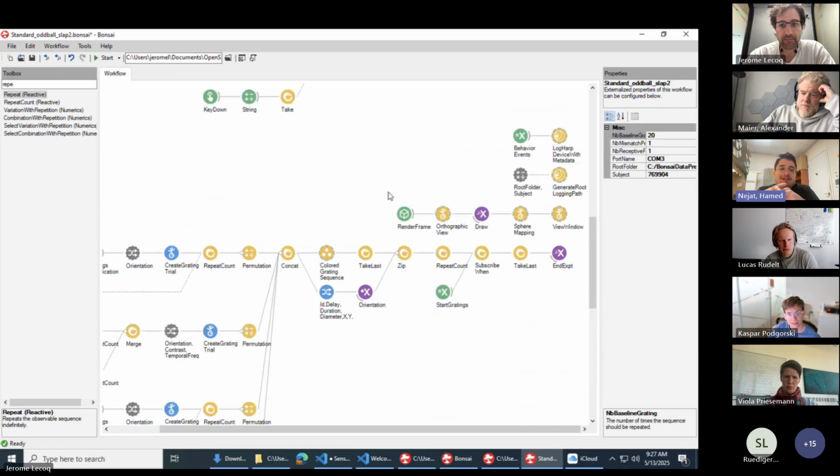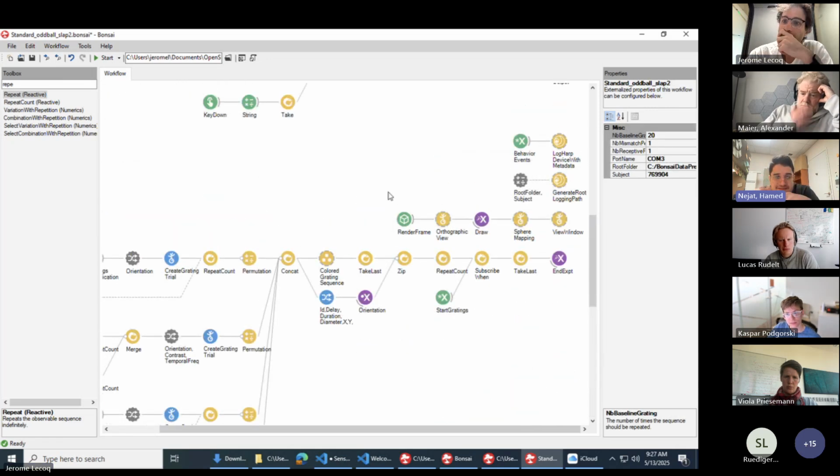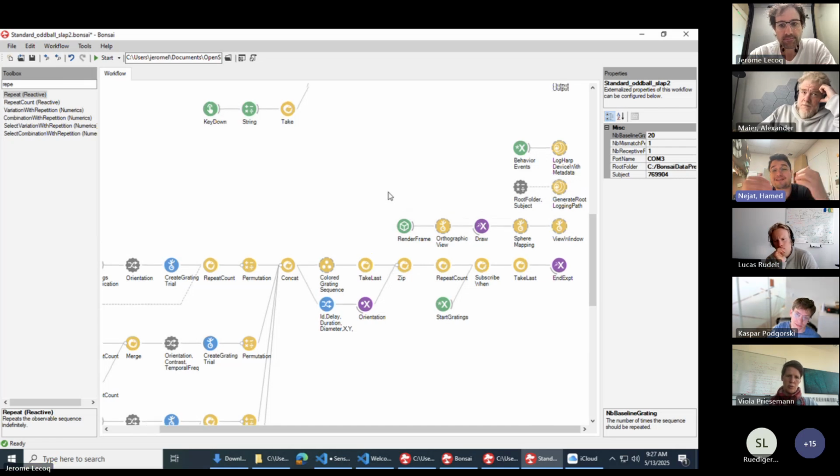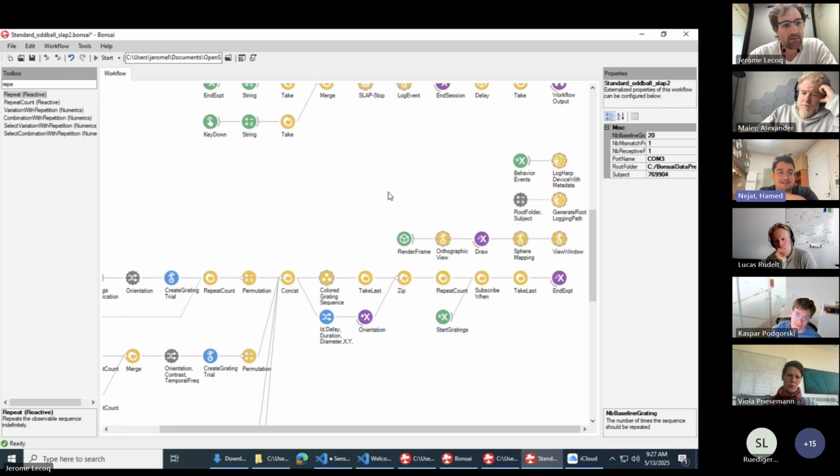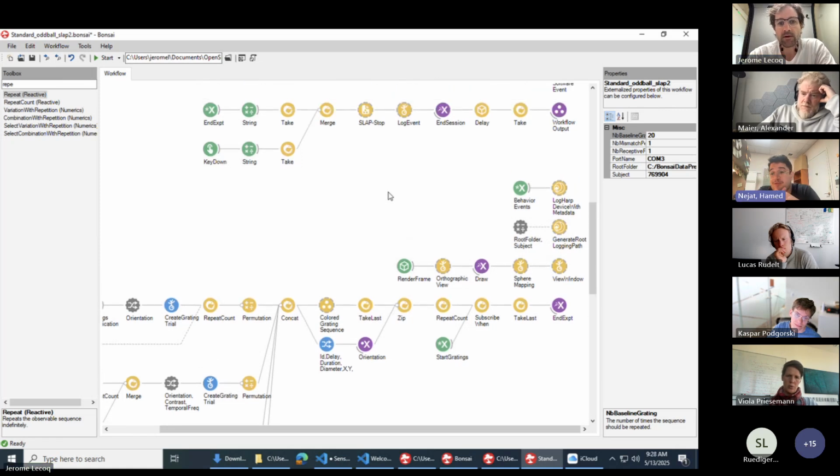Another question I had was about the stimuli. In Bonsai, it renders at the time and presents certain stimuli. In Monkey Logic, we load and play, like the stimuli are pre-made. One of the questions we had was, how necessary is it to switch from Monkey Logic to Bonsai for people who use Monkey Logic?